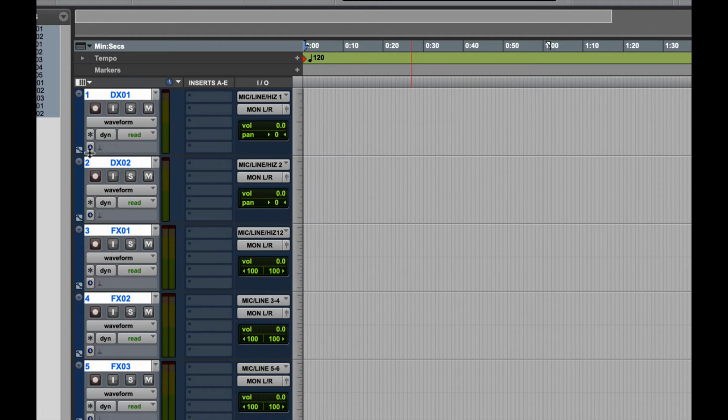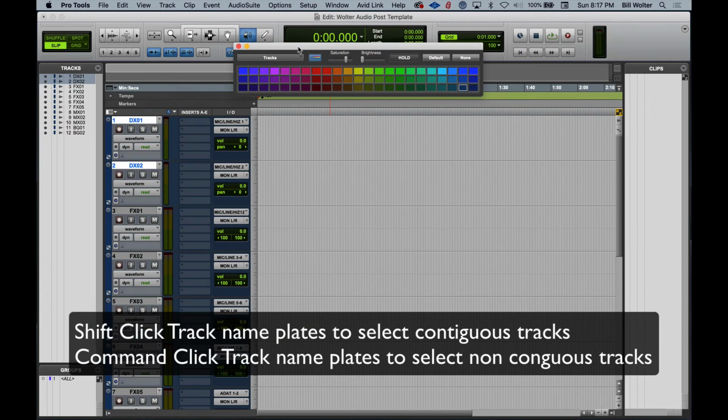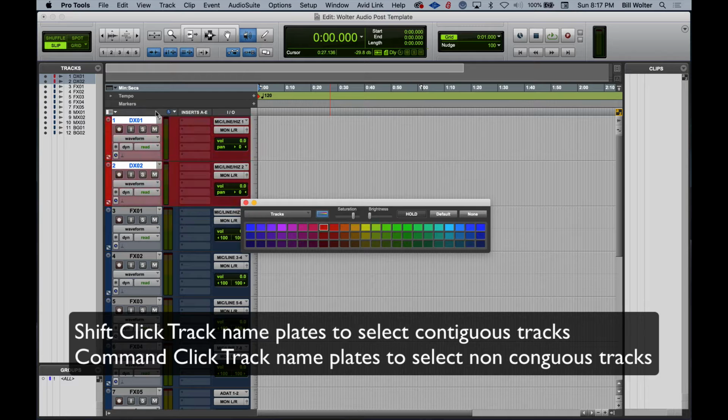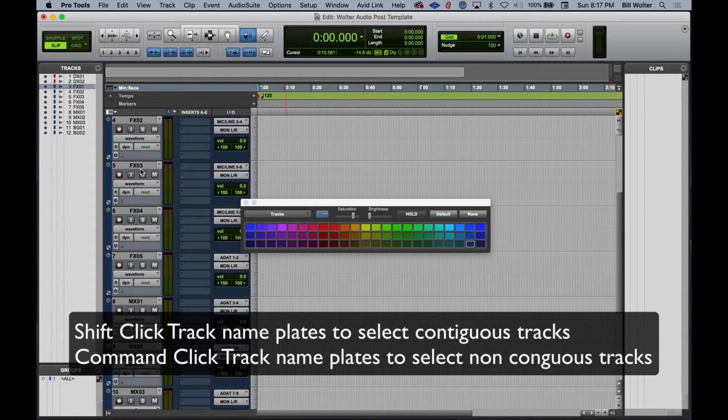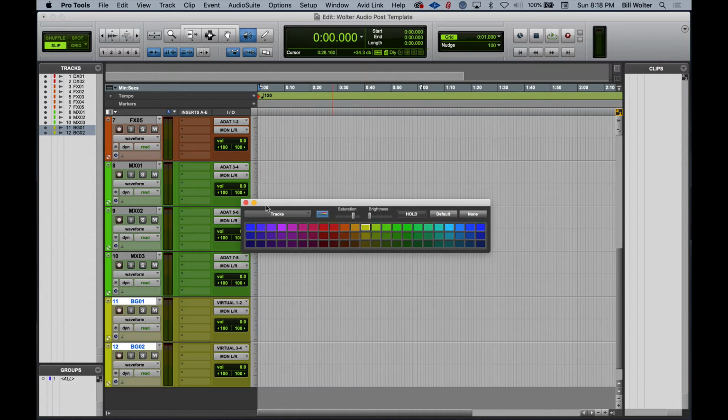I've labeled all my tracks, and I've got my dialogue tracks here. Oops, I'm going to color code these. Shift select, click on the little color bar, zoom out a little bit, and I'm going to make them red. You can make them whatever color you want. I'm going to select the first sound effects track, select the last one, so I select the whole range of sound effects. Let's make these orange. And then I'm going to go to my music. Music, of course, as you guys guessed, yep, it's green. No, you can make it whatever color you want. And my backgrounds, let's make these yellow.